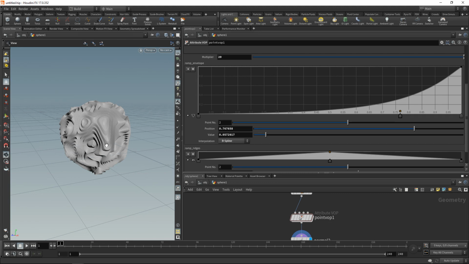So I hope this one gave you a general idea of how we approach some of the setups that we build and a bit of the mathematical background that we go through, which most of the time isn't as explicit as we've shown here. It's just a general idea of what you want to try out and what you're going through and stuff you're trying out, either in a point VOP or in VEX. So just to give you an insight of the mathematical recipe that underpins some of those easier setups and quicker setups.